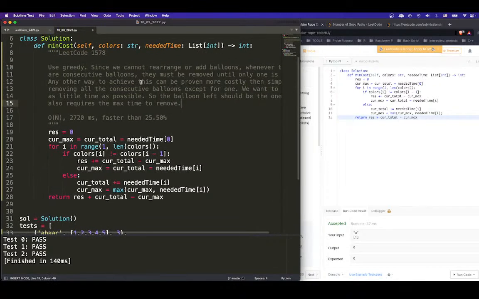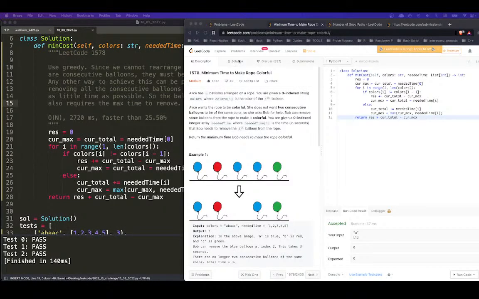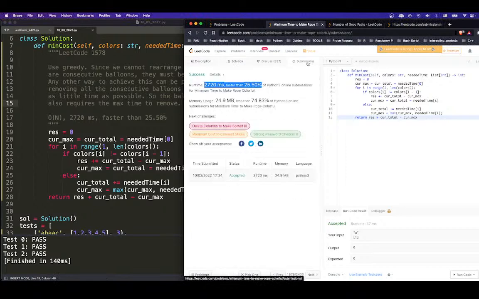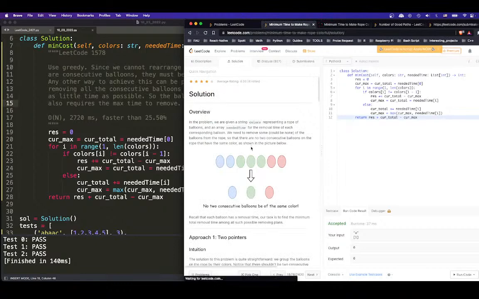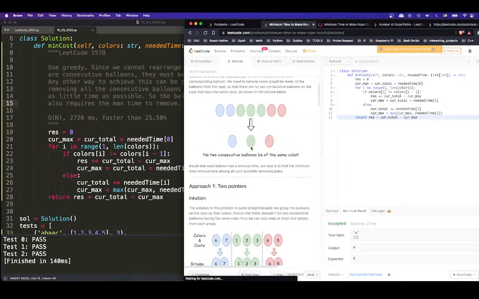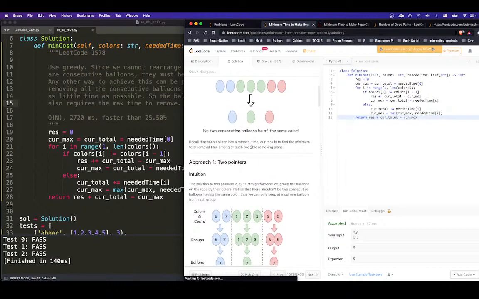Yeah, that's that. Okay, we take a look at the solution. Actually, I want to see the submission, just how other solutions go. Two pointers. Interesting.